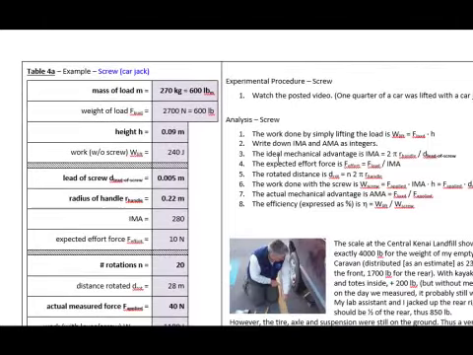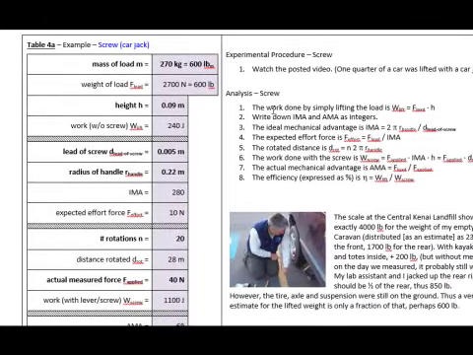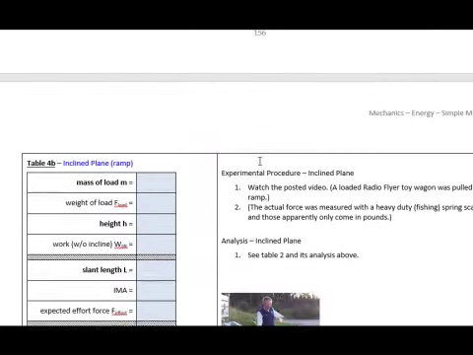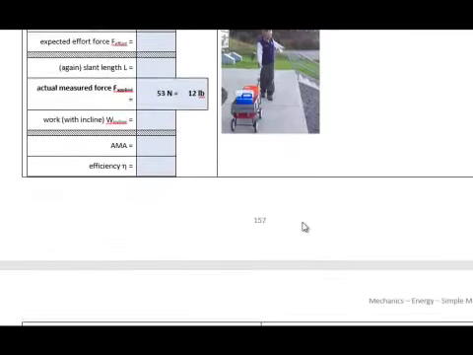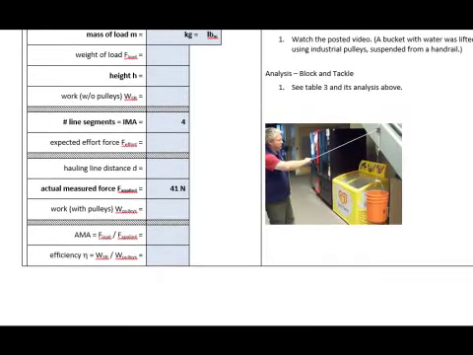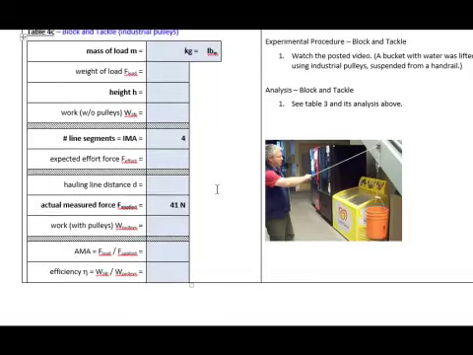Then the video continues. This is almost an industrial way of doing it. So jacking up a car in order to change a tire, well, that would be the screw being used as a car jack. And you will see there's an example in the video. For the inclined plane, I used a ramp and some heavy objects on this cart here. For the block and tackle, you can see them right here, so they're industrial sized, and I put a lot of water into this bucket here and use this block and tackle in order to pull the bucket up and see what I get.